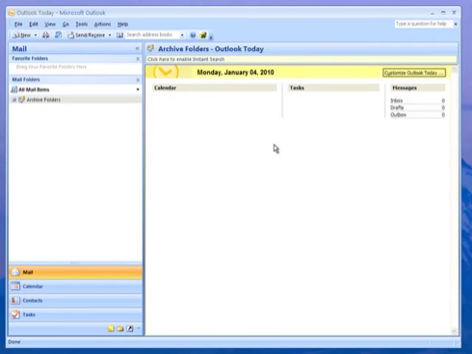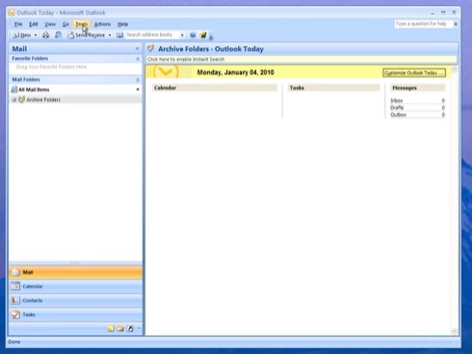Welcome to this B2B Web Server video on how to set up Microsoft Outlook to work with your new website email accounts. First, make sure that you know the usernames and passwords that have been set up for you, or call us if you need additional ones set up. The next thing you're going to do is figure out which version of Outlook you have and which version of Windows you're using. This is 2007 on Windows XP.